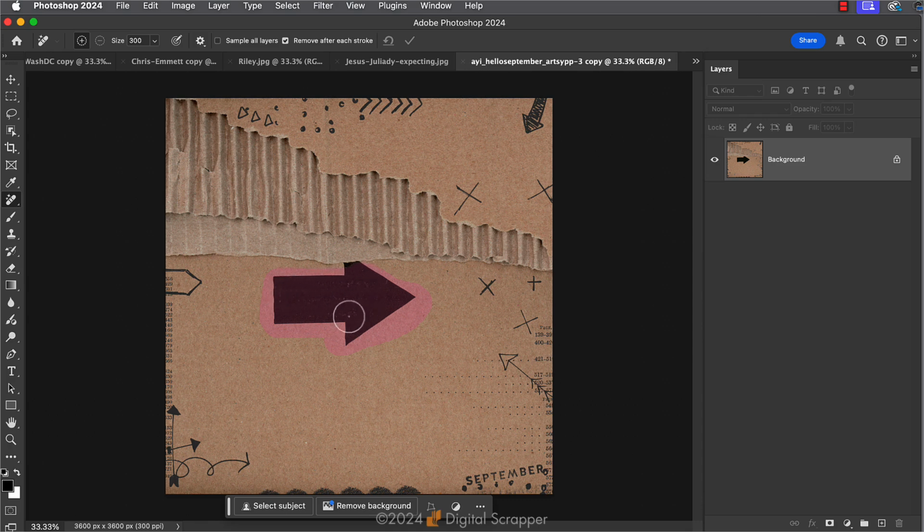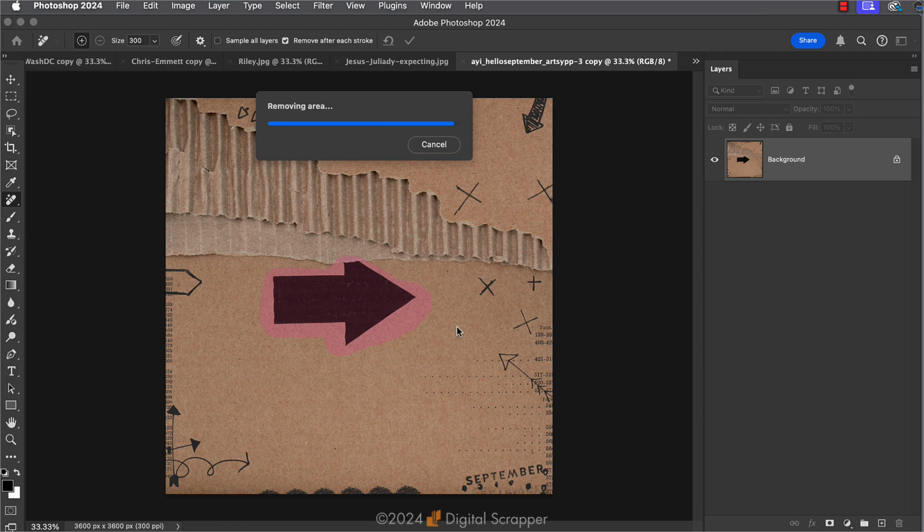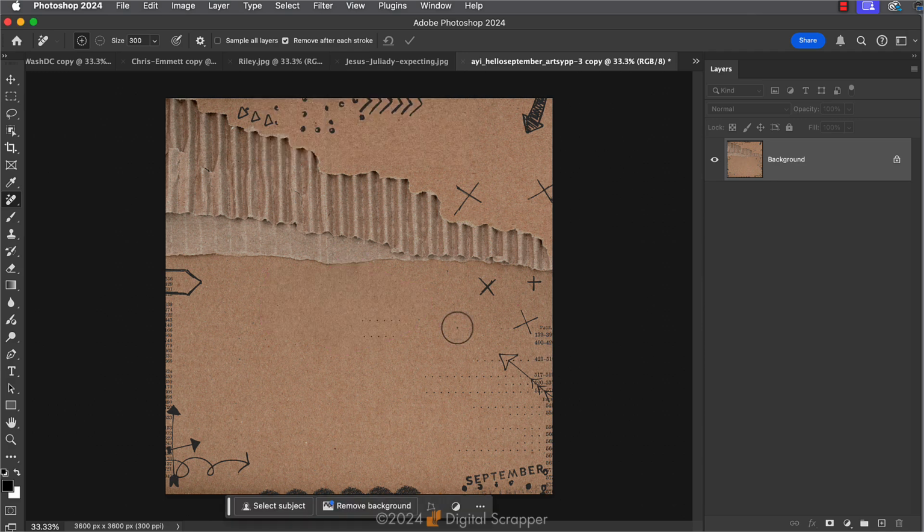I'm going to do most of it, and then I'll come up here and we'll just come over that area a little bit and see how it handles that crease. And that did an amazing job. And it even took from the rest of the paper and added a few more of the dots here, which actually look fine. So this did a really phenomenal job on getting rid of that arrow and making it still look like the actual cardboard paper that she started with for this design. And I'm really happy with the results.